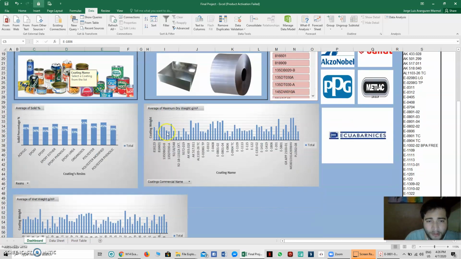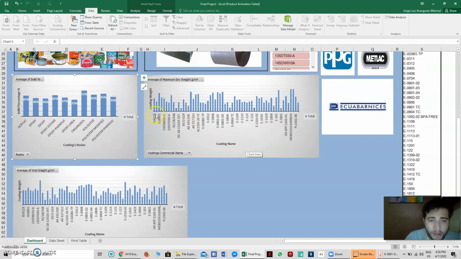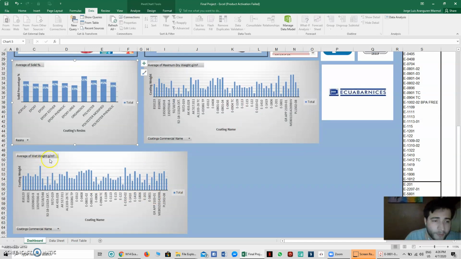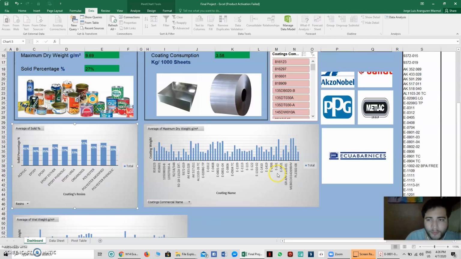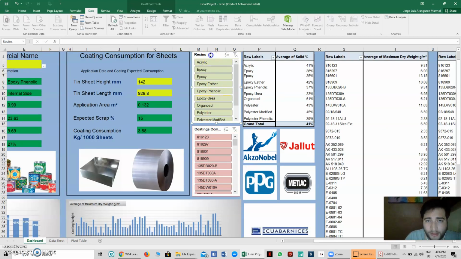I have here also some charts that show me, in this case for example, the solid percentage per coating resin, also the coating dry weight per coating name, and the wet weight in order to use for my consumption. I put some slicers also.